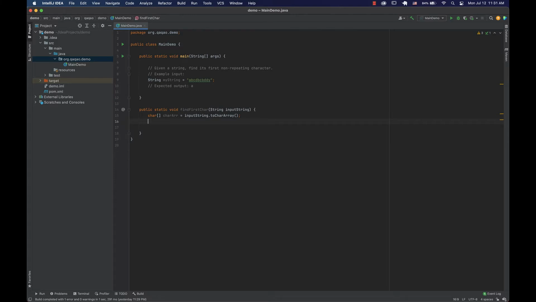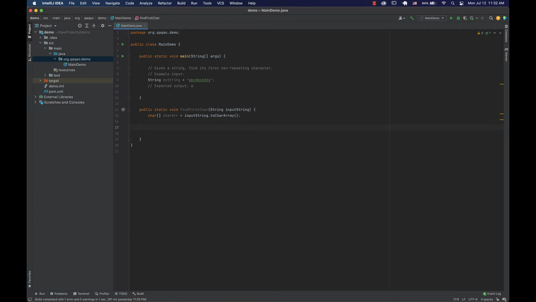Now we would like to parse our array and calculate the number of occurrences of each of the characters in that array. So you could do it in two ways. You could use a nested loop, but obviously this would result in not very efficient execution, and if you're being asked this exercise during the interview, they're probably gonna ask you to improve it. So why don't we start right away from a correct result?